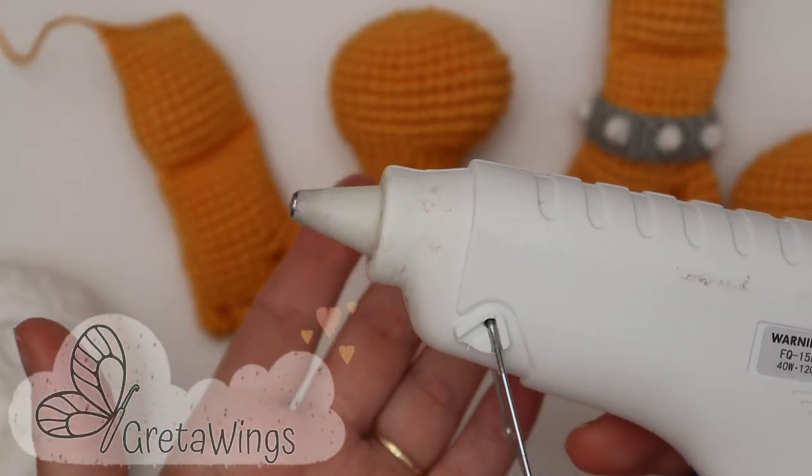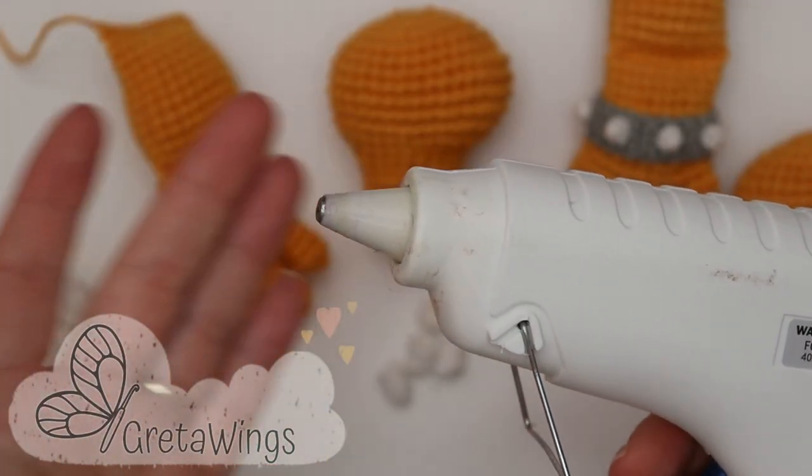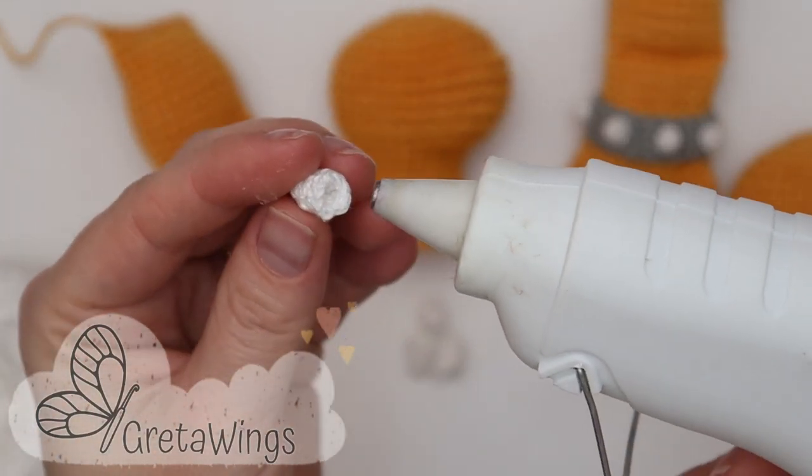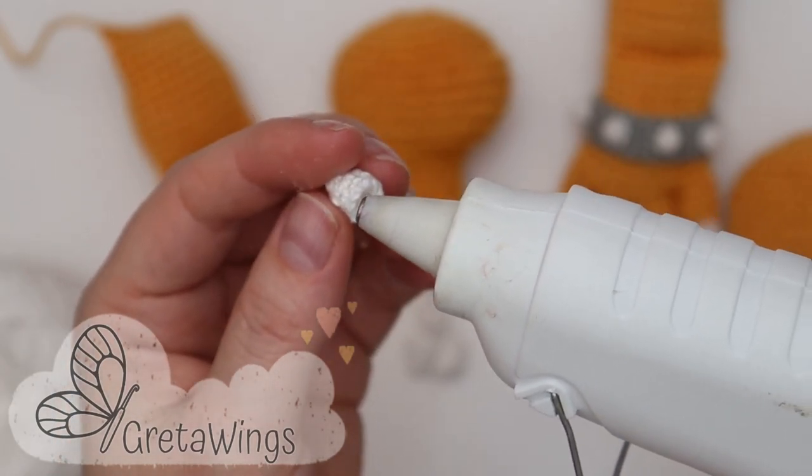I will put the hoops on using hot silicone. You can sew them if you prefer that, but it's very easy with the silicone.